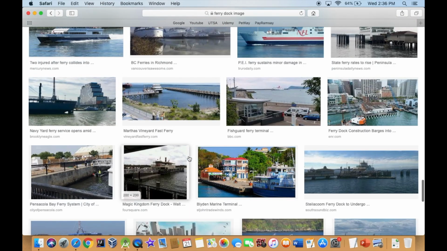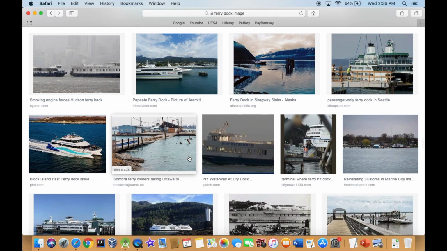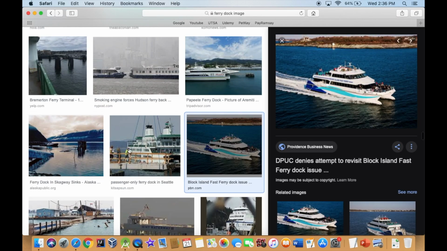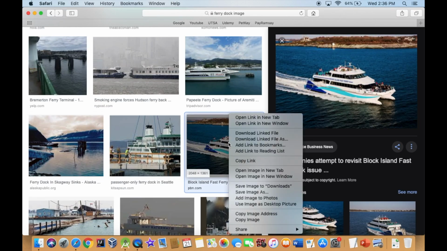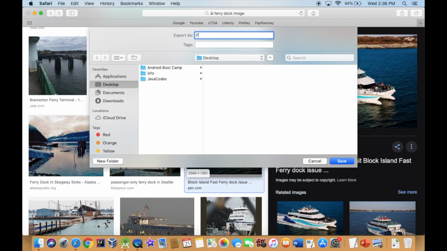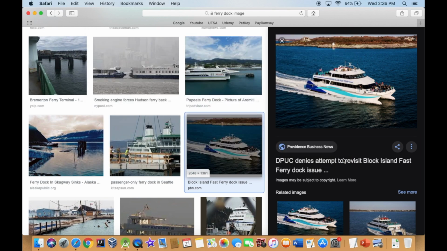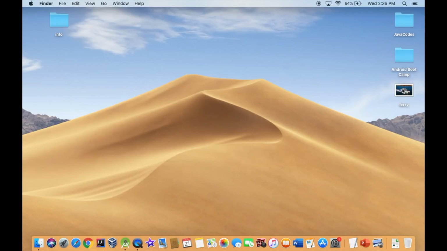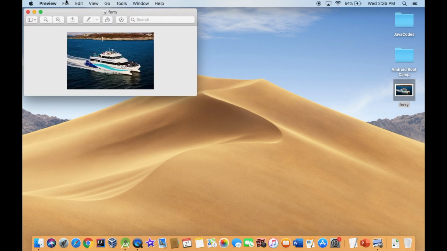Okay, so go ahead and get the image. This one's alright. Where'd it go? Okay, so control, save image as, very lowercase. Save it, close it, and we're going to export it to a PNG.